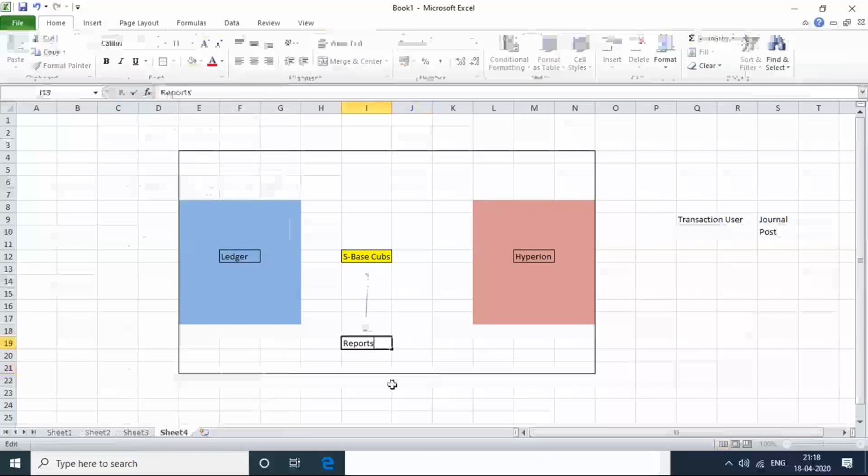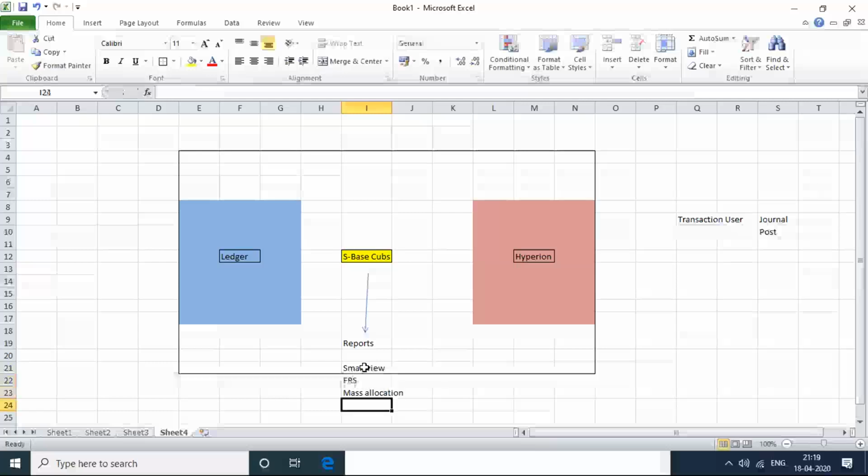Because of this, your entire reporting has changed in the Fusion application. You have the FRS report, Financial Reporting Studio, or you have Smart View, and we have the mass allocation. So we are going to work with our Hyperion database.